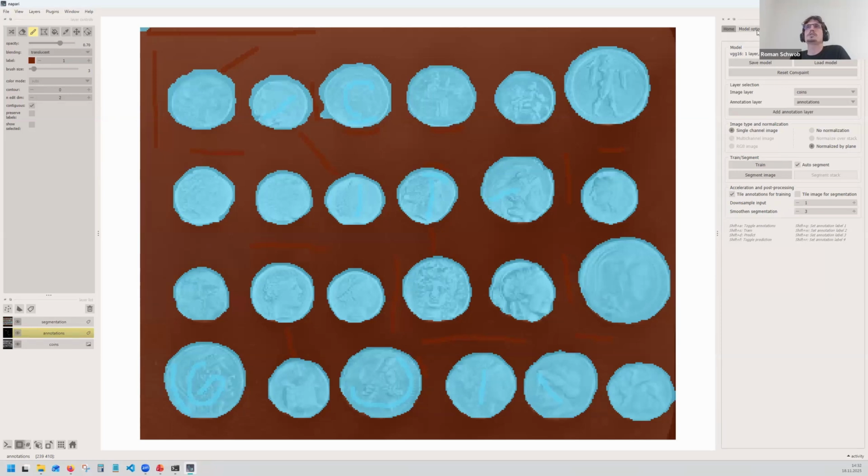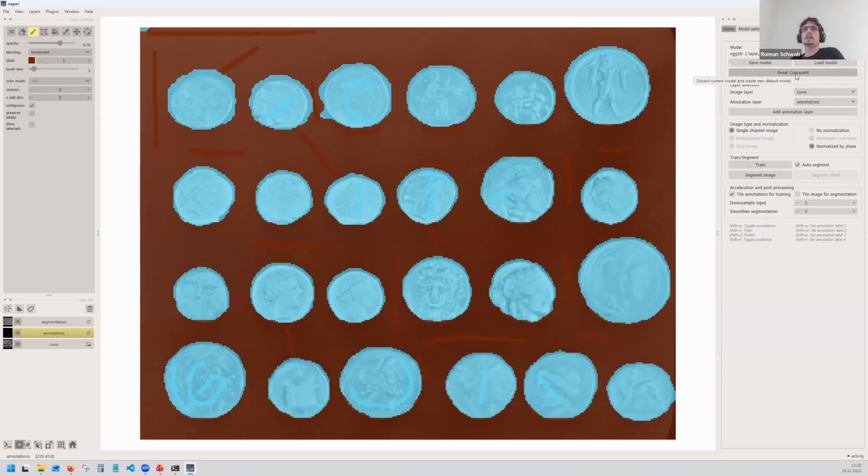Because the model selection is in a different tab, you always get a glimpse of which model you currently have selected. And then you can save the entire Convpaint model, including all the information, all the settings that you've chosen here. And then you can obviously load it again as well.